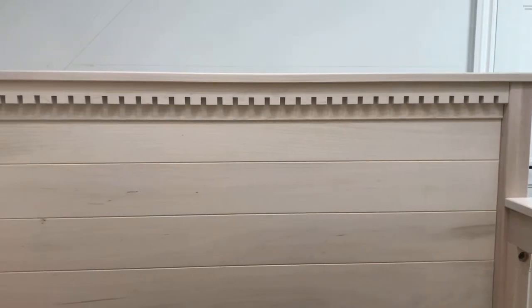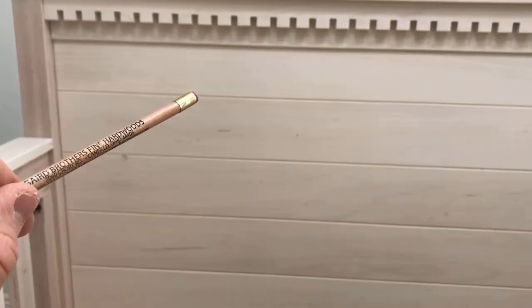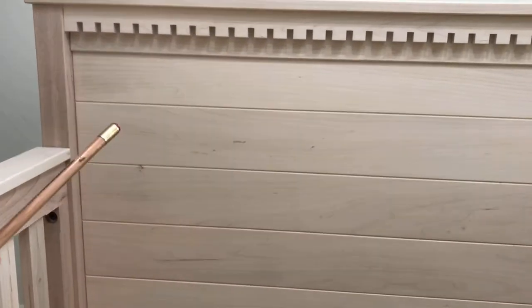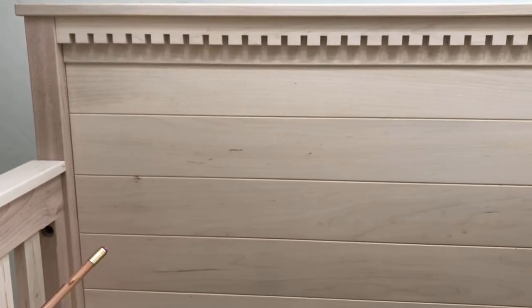Let's take a closer look now at some of the details of the headboard. So this V notch, I actually just added before I glued the board together. I put a chamfer on the boards and then glued them up. Just don't go too wild with the glue, or you'll be dealing with a lot of squeeze out.